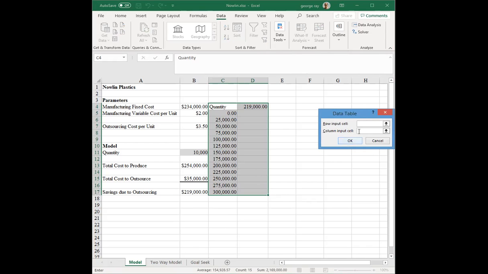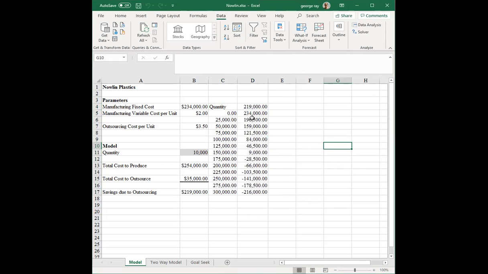I don't have a row input, I have a column input. In other words, my quantity was entered into a column. So I'm going to then say that should be substituted in iteratively into cell B11. And then we can see our actual quantities for savings due to outsourcing.